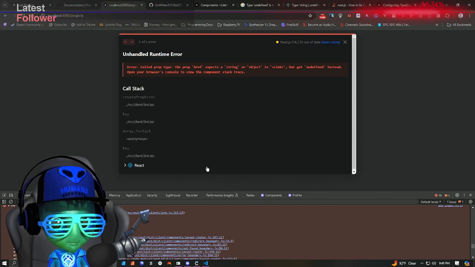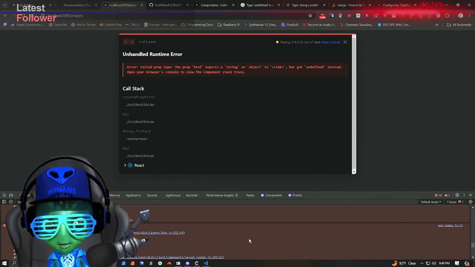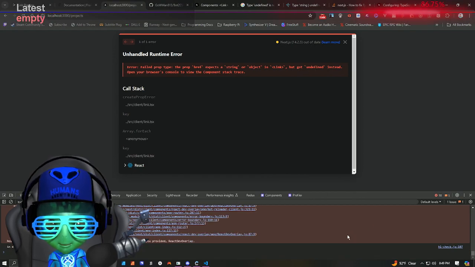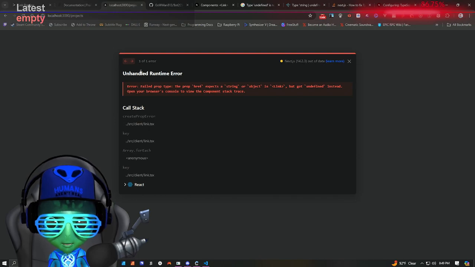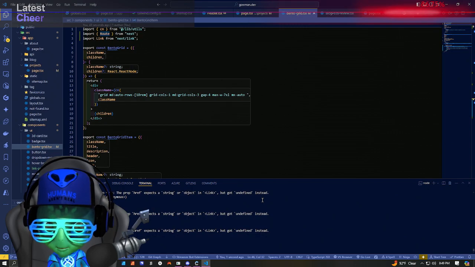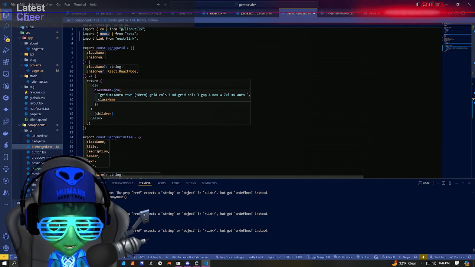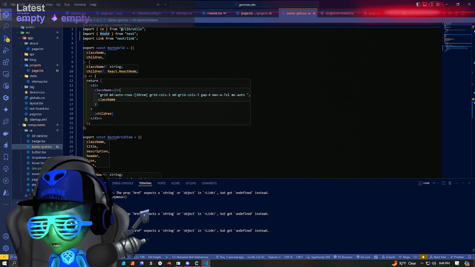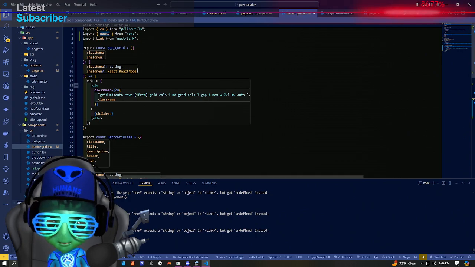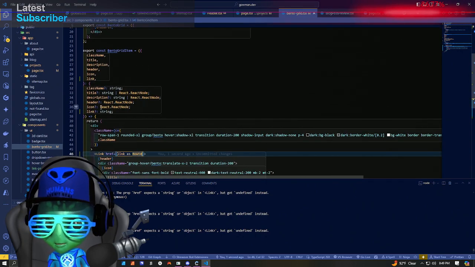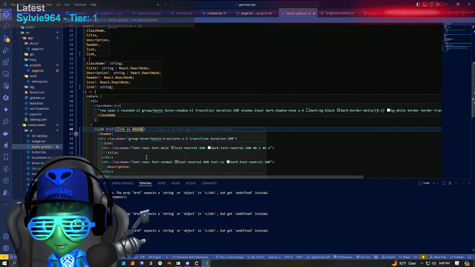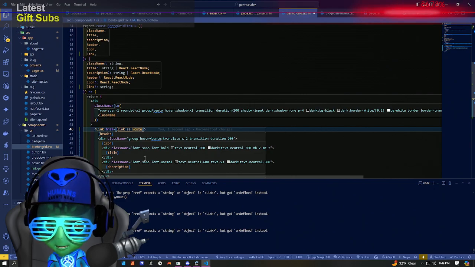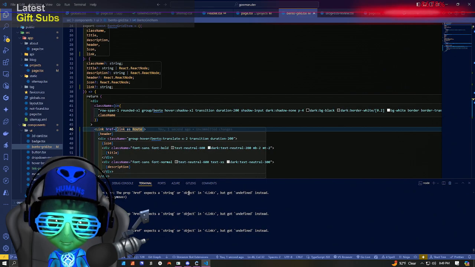Anyway, yeah, I just found a cool browser source at the time and then threw it on there, and it transitioning in apparently does not like the load. All right, so I got this to load fine. The string link is route. That's a string or object in link, but got undefined instead.